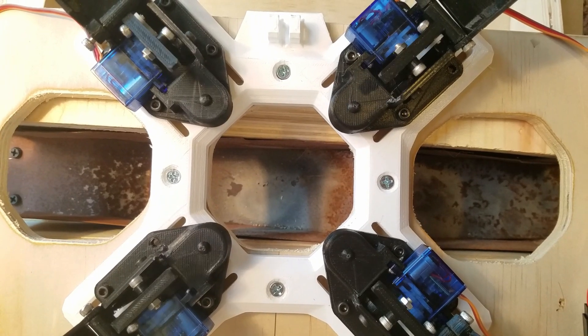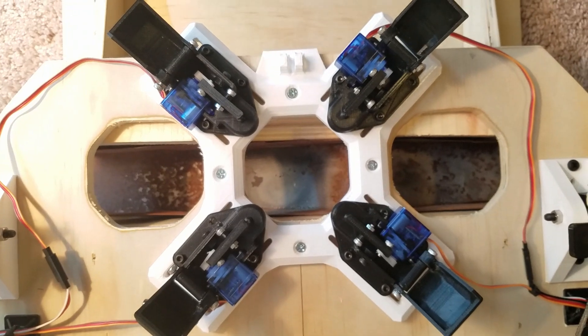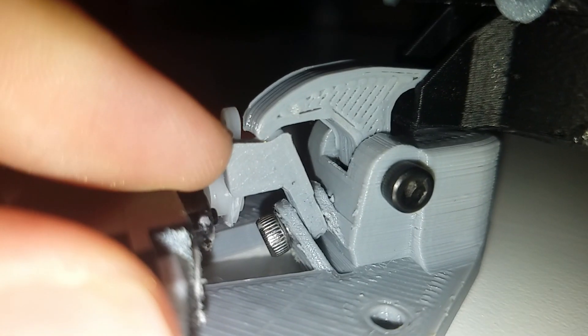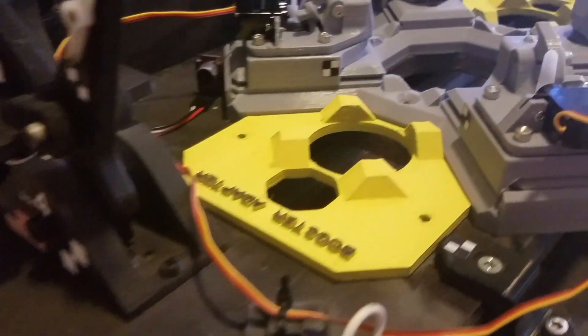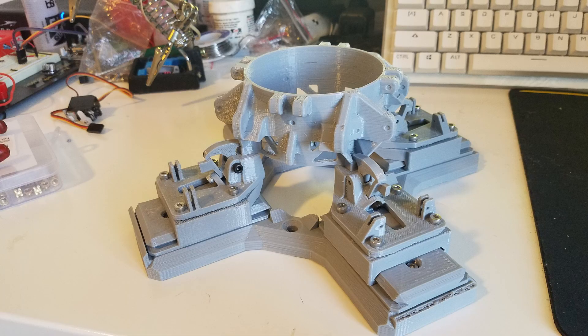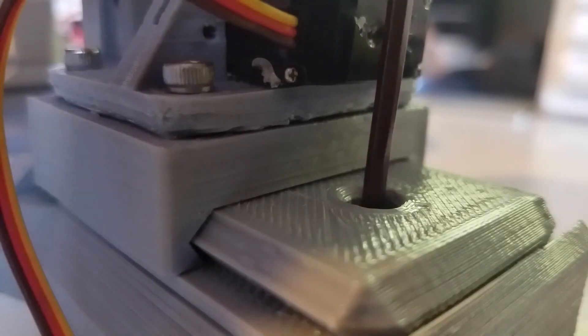One of the most important parts of this launch pad is the clamp system. The clamps have been through multiple iterations — my original version was not nearly as strong as the newer one that uses a latch and servo-isolated mechanism, which is much better. The clamps hold the rocket in place until the moment of launch, and they're really necessary for a TVC rocket like this because there's no launch rail for it to ride up as it gains speed leaving the pad. The clamps ensure it stays vertical until ignition, and they can deny the rocket flight if something is off. In an abort scenario, the clamps can even stop the rocket from flying while the engine is lit.